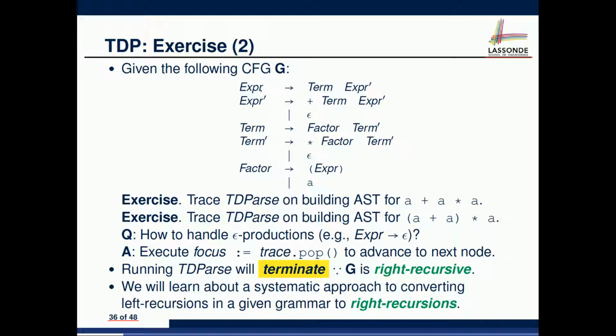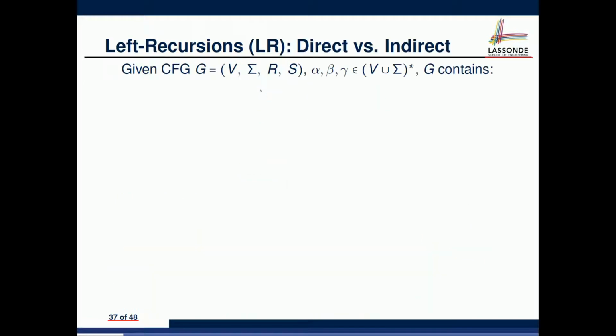Before we learn about the systematic approach, let's just see the recursions. Left recursions, specifically. Direct versus indirect. So now, let's define this. We say that a grammar contains a cycle if... I beg your pardon, I should read, it's a very serious typo. There should not be a star over here. Oh, actually, you know what? That is okay. Sorry about that. There was no typo.